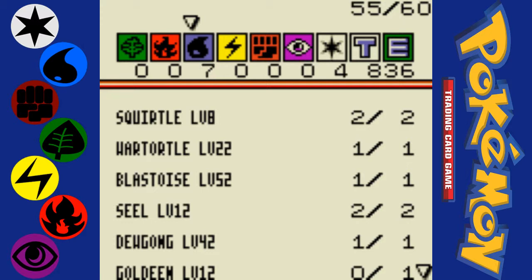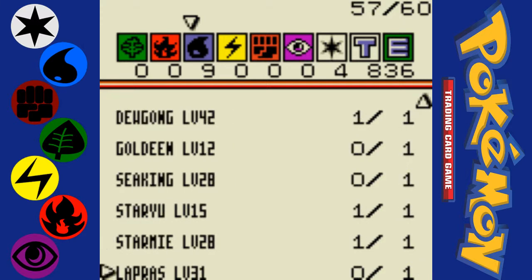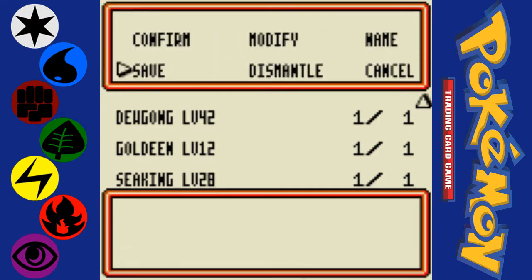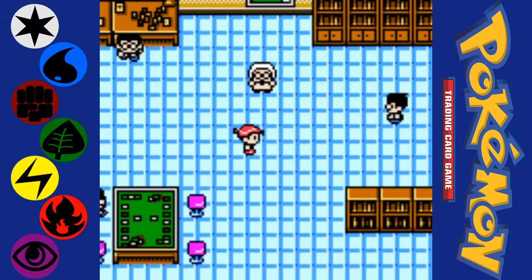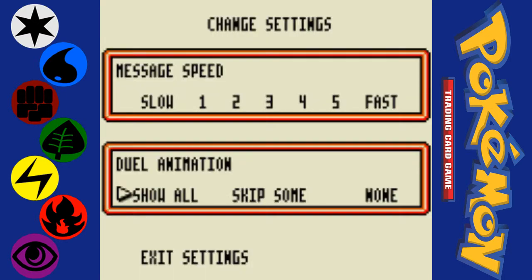But anyways, what I'm doing here is, I've messed with my deck a little bit, and specifically, I've put all of my energy cards in my deck. So I don't have any extra energy cards. But before I forget anything else, I want to config message speed fast. Skip some, that's good.